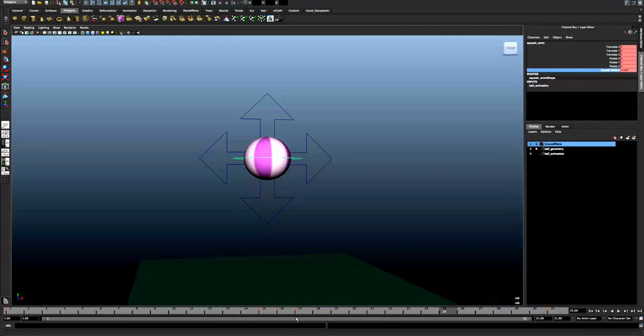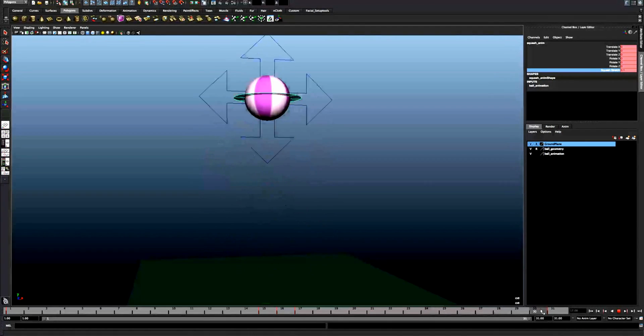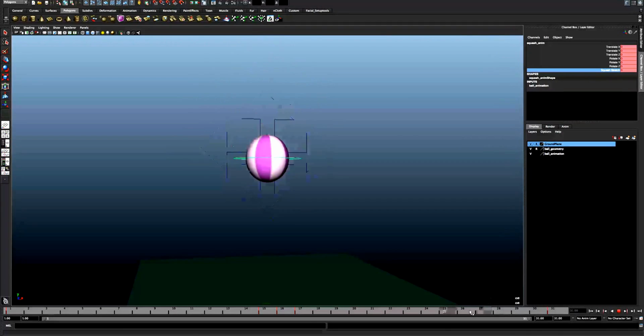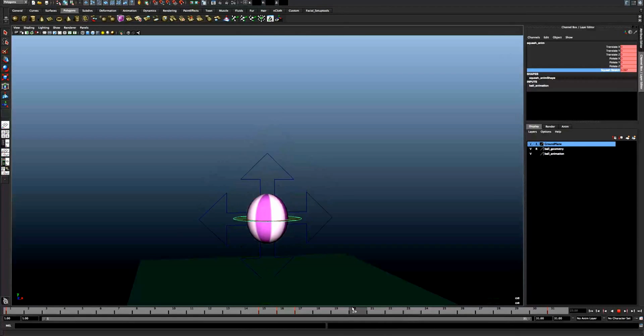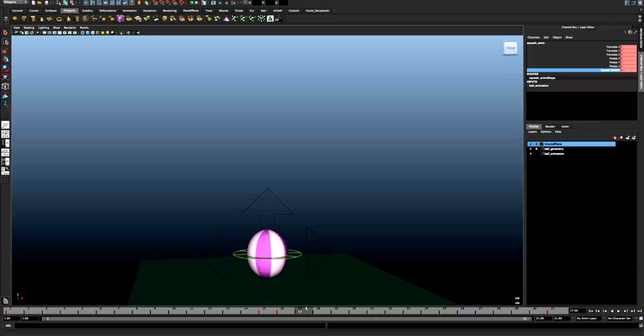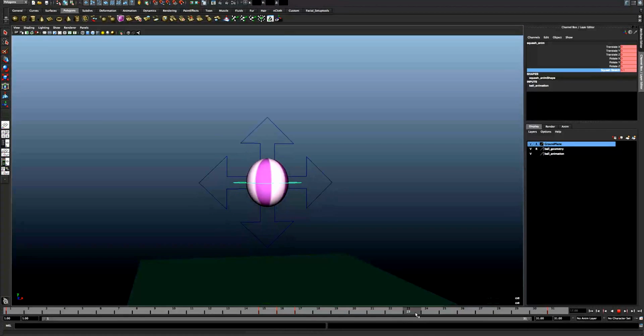What was the value there? At 17, the value was 0.1. Notice as I scrub through these, the value is gradually going from 0.1 all the way down to 0 in between here.